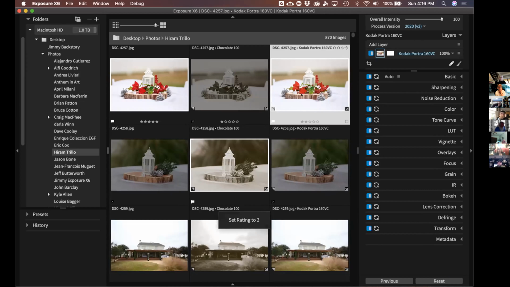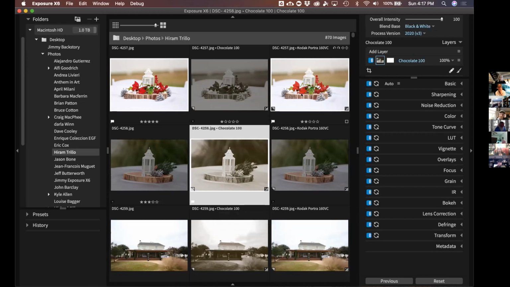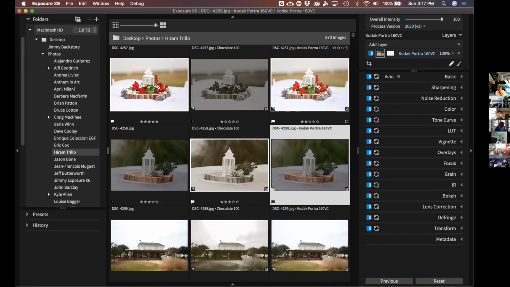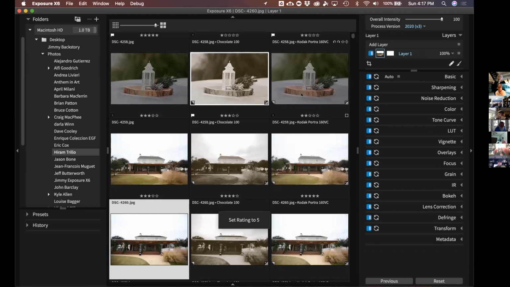And you can use the keyboard arrow keys, same way to get through the images and to mark them, just like that. So same thing applies here. If we hold down the shift key and then we apply a star rating, for example, then it automatically advances to the next image in the batch. Okay. So this actually does save you a heck of a lot of time when you're going through and culling a bunch of images, especially when you have some duplicates where there's some that are very similar.